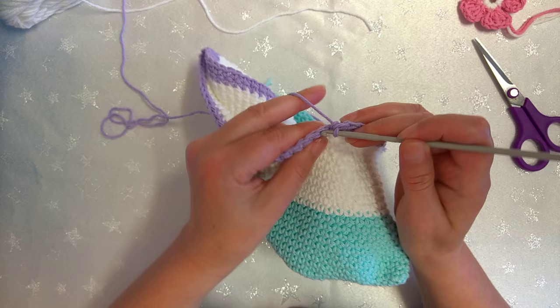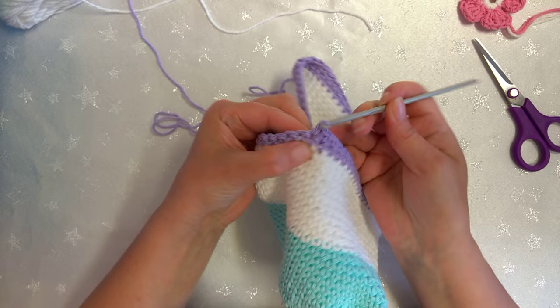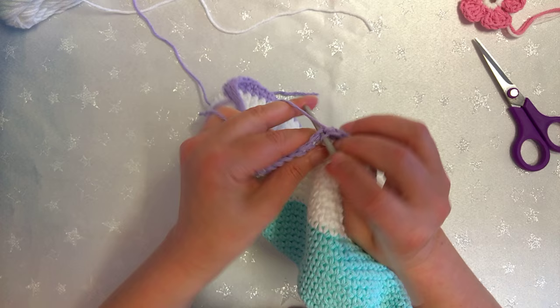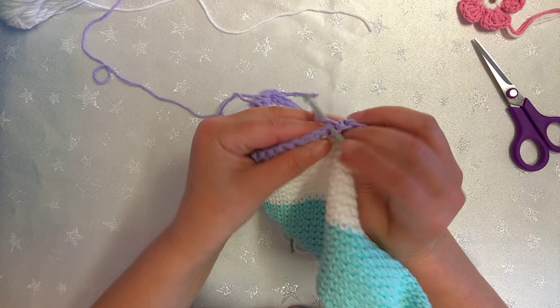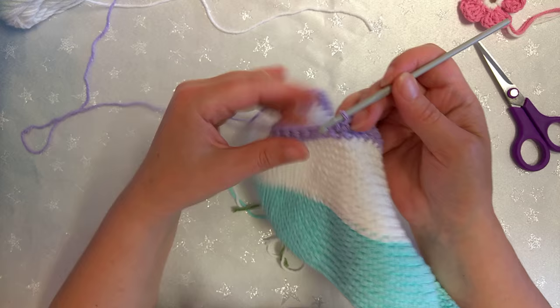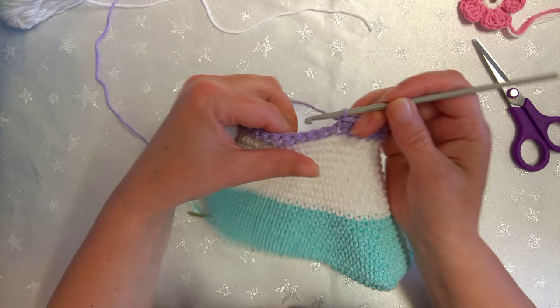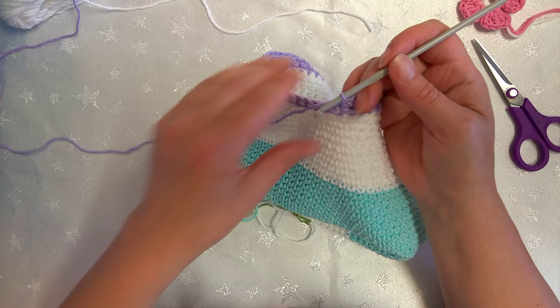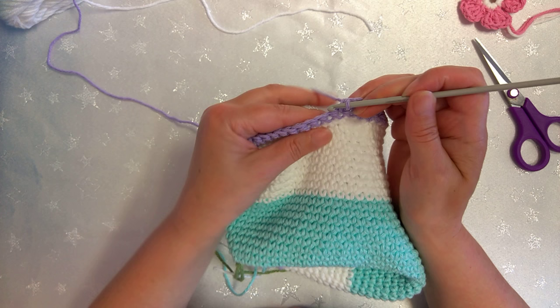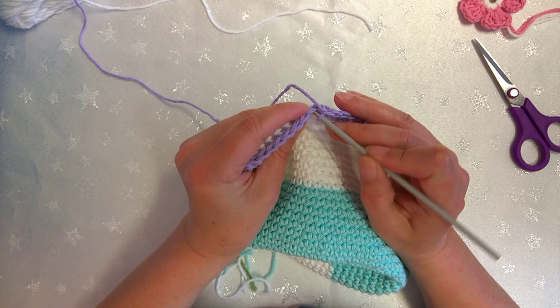My first crochet patterns were really naff when I look back at them — a bit confusing or not making proper sense. But it doesn't matter, because looking back shows me how much I've improved, so those patterns are still valuable to me. I was rummaging through my little box the other day and found some notes on how to make a rose — not my own design — and when I crocheted it, it turned out a lot bigger than expected. It just made me smile; it's really nice to see how much I've improved.